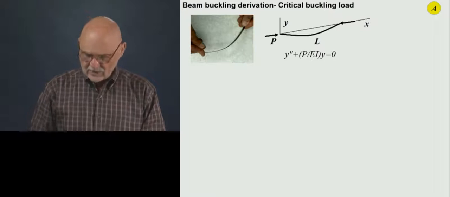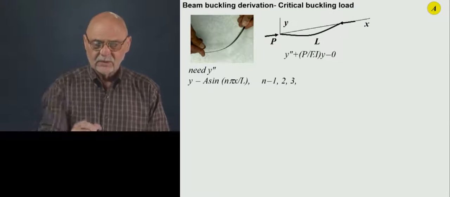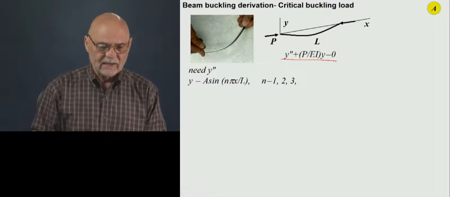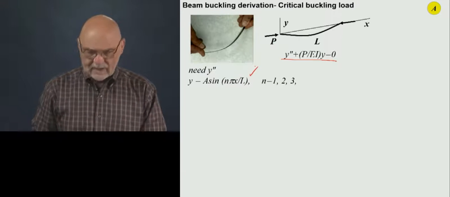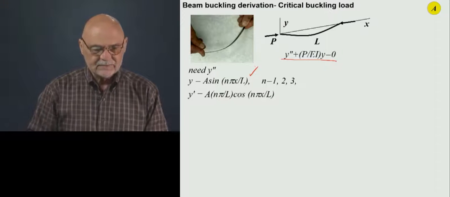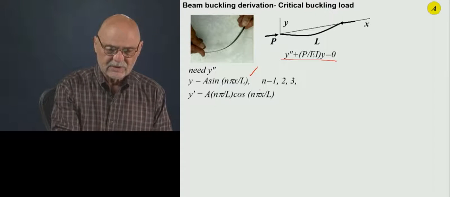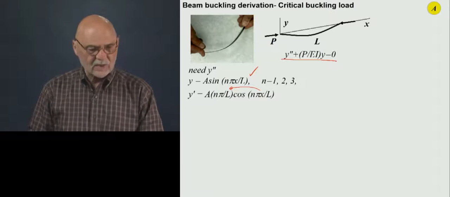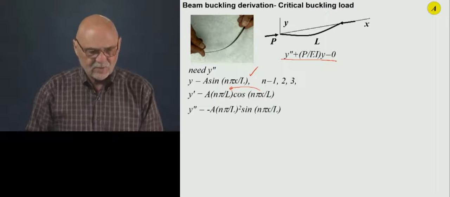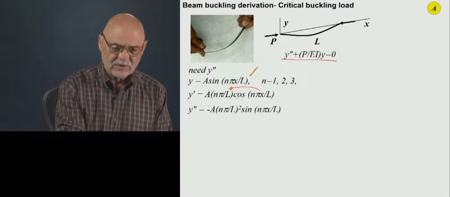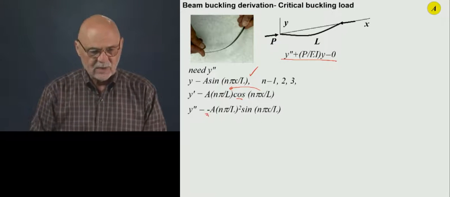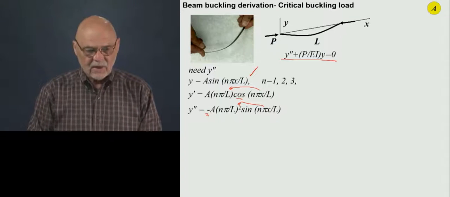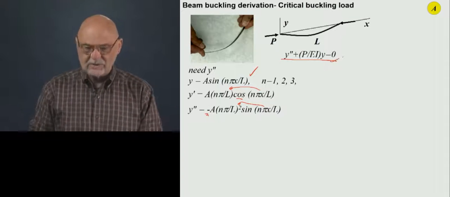Okay. So let's look at our equation. One of the things we need is the second derivative of that with respect to x. So here is y, and here's one derivative. We're just bringing what's in the sine function out there. The sine turns into a cosine, and then the second derivative, the derivative of cosine is a minus sine. So that's why we have this. We bring this out here again. That's why we get the squared. So now we can substitute that into this equation.